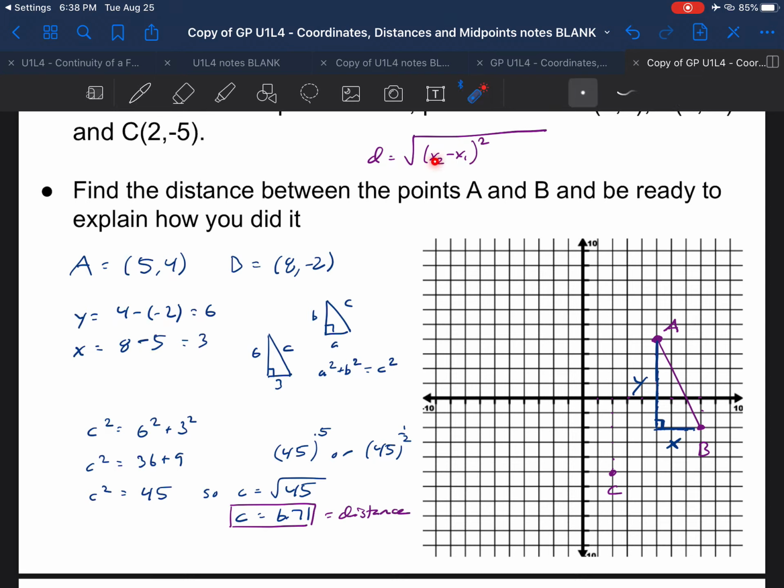Okay, so this notation is a little bit confusing, but it basically just means take one of your x values, subtract the other. And if you square it, it's going to be positive, so it doesn't even matter if you get a negative value inside here. And to that, we're going to add the change in y values. All right? So this massively important formula gives you the distance between any 2 points in coordinate geometry, assuming the distance between those 2 points is a straight line. And that's a big assumption that we're going to make.